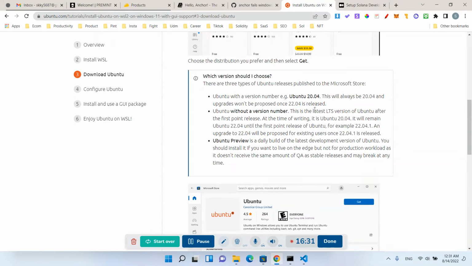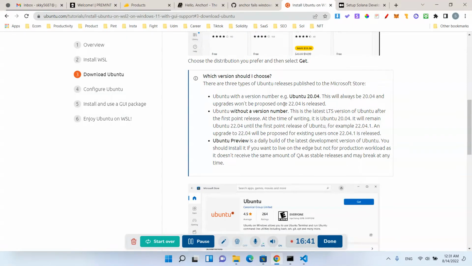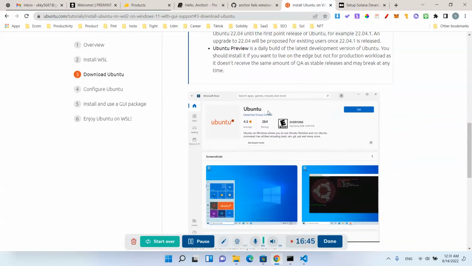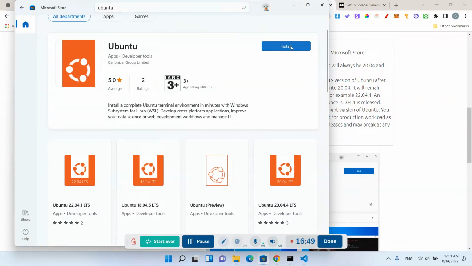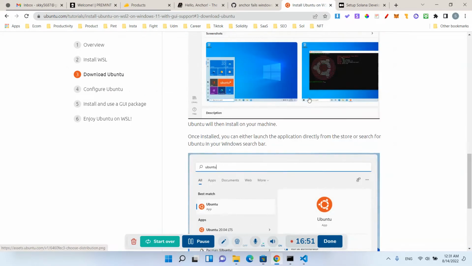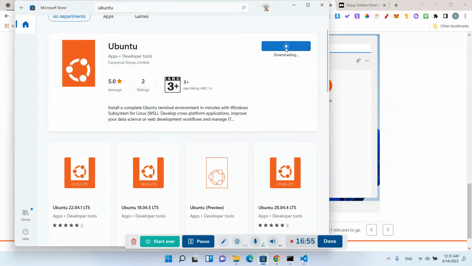Upgrades, 22.04. Let's check if 22.04 is available. I think you just get the latest version on this one. It'll take some time, so I will just pause this.